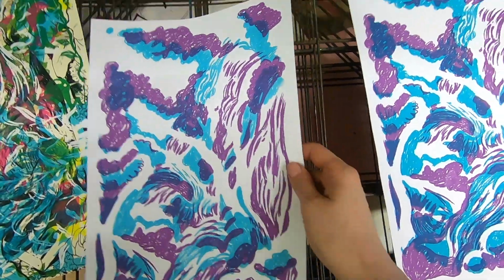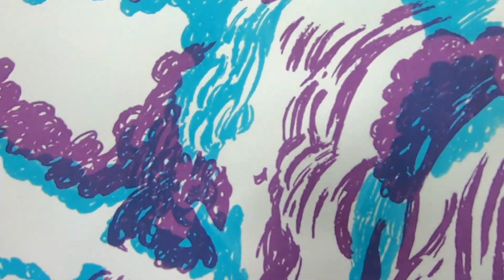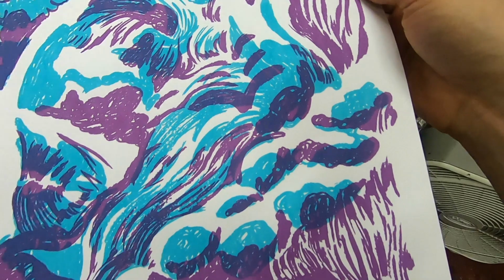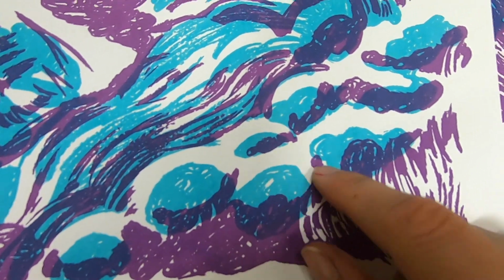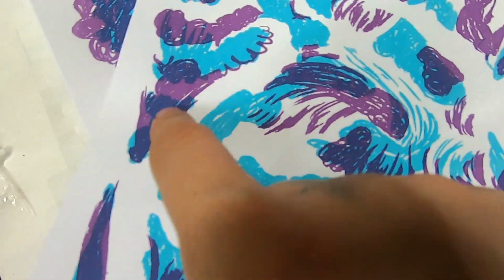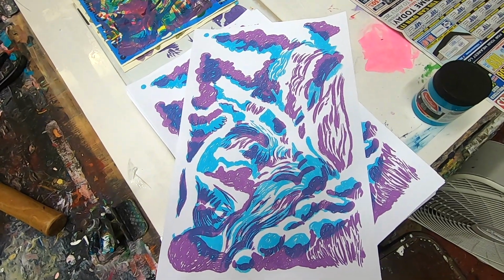Also, while we're here, it might be nice to look at these overlaps. Look at those overlaps, such a beautiful color. And by that I mean that the blue over the purple creates that nice bonus color. I just think this came out great. I'm really happy with it. Yes.